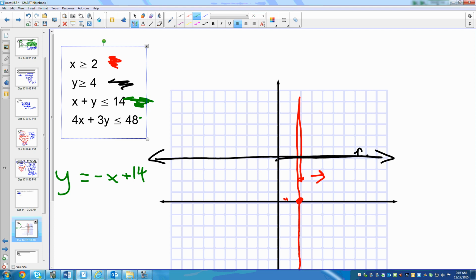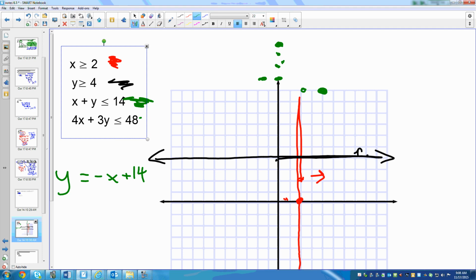the y-intercept. I don't have a 14 on my page. I have 9 or 10? 1, 2, 3, 4, 5, 6, 7, 8, 9, 10. When this happens, you can either change your scale or you can go up 11, 12, 13, 14. So that's my point. And then I can go a slope of -1. So that's down 1 over 1. Or if I go down 4, I have to go over 4. Down 1, over 1, down 4, over 4, whatever you would like to do.